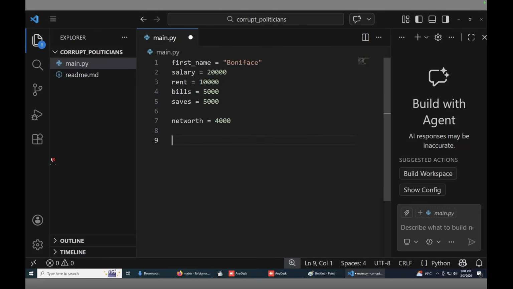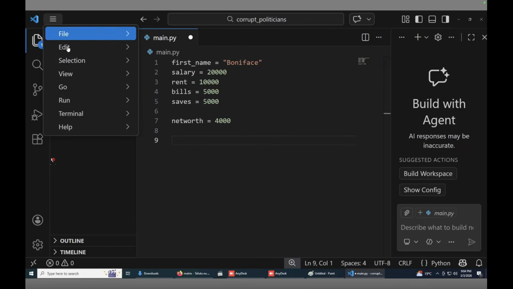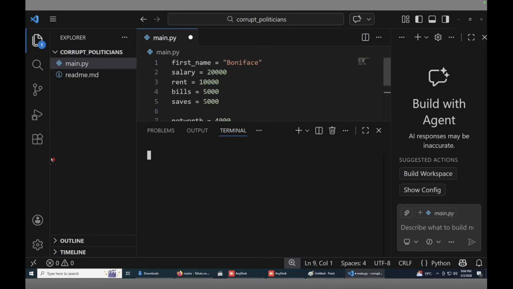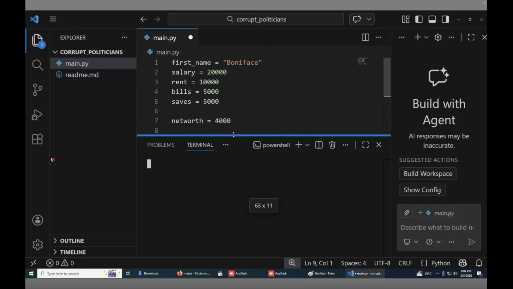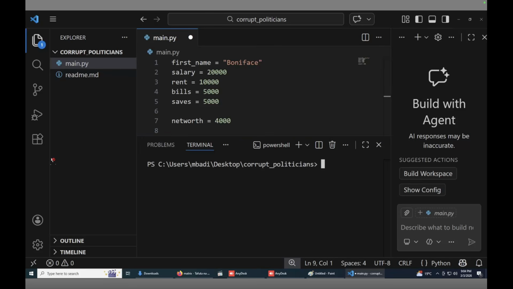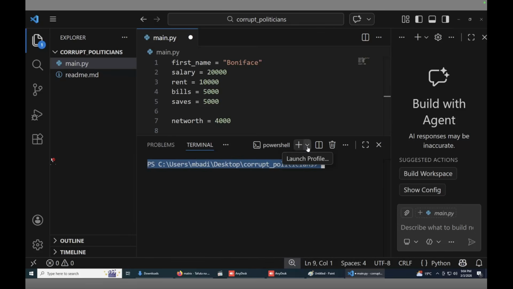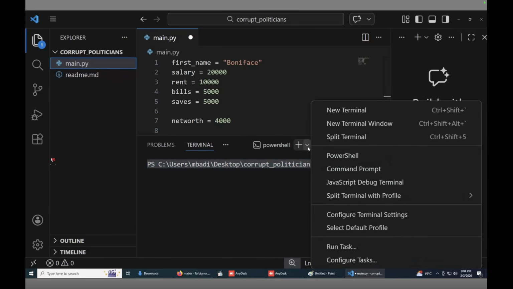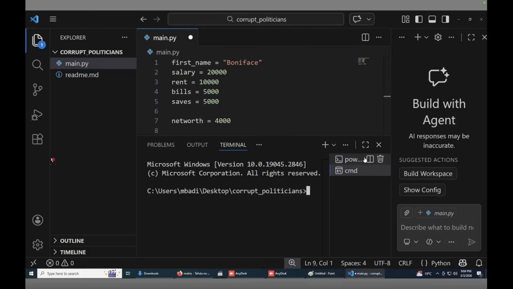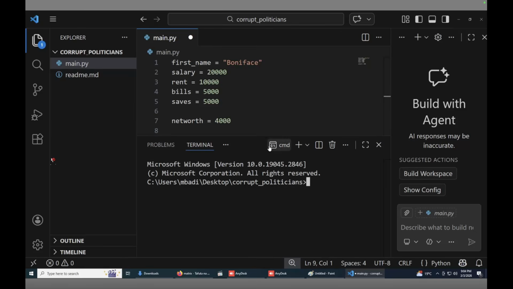Save. So we can just try to run our code. Now remember, I said instead of going to CMD to run our code, VS Code comes with an inbuilt terminal. So right here I'm just going to click on this. I will say new terminal, and under new terminal, it opens PowerShell, but we don't want to use PowerShell. We want to use command prompt. So I will click on this and say command prompt. Then I will close this PowerShell. I don't need it anymore. So I now have CMD only.